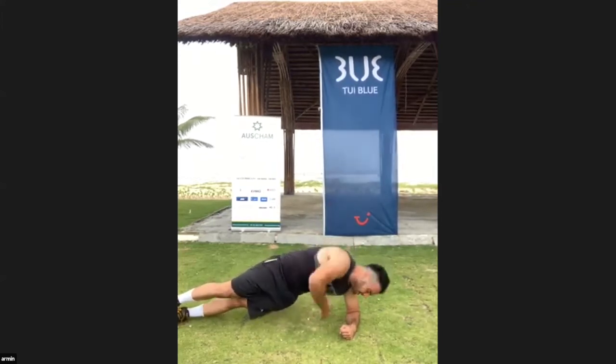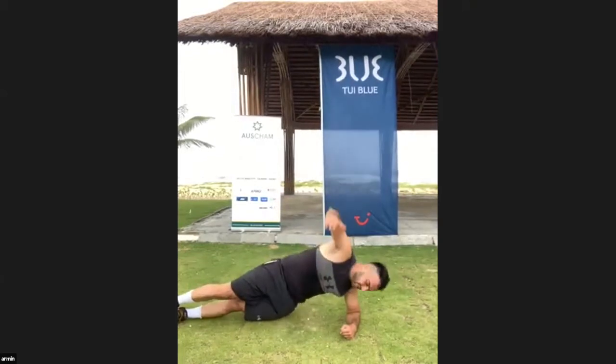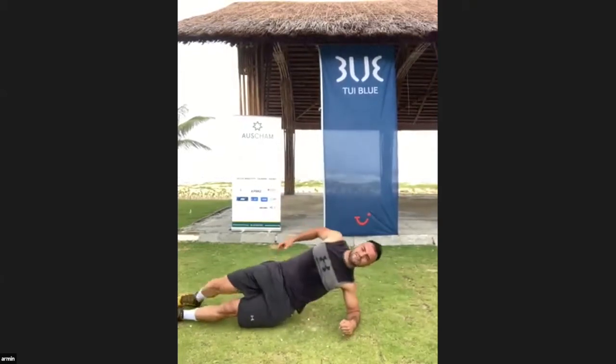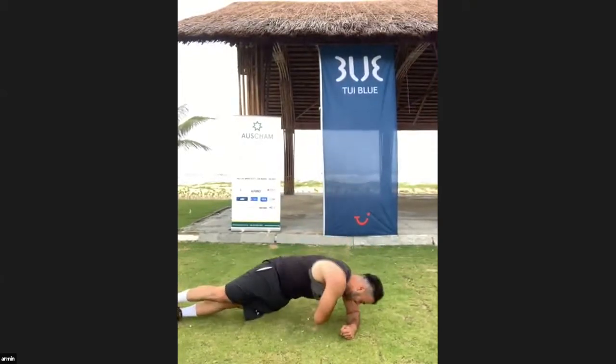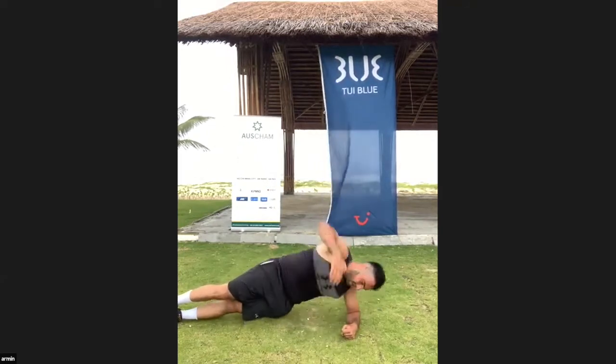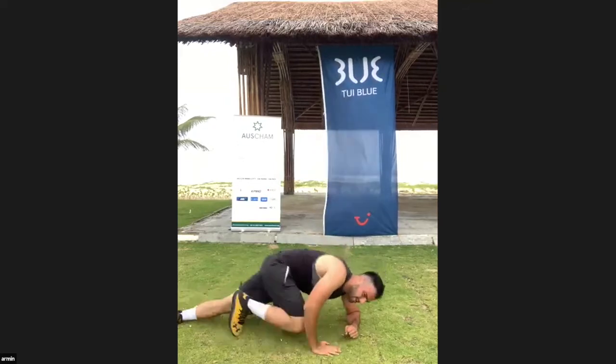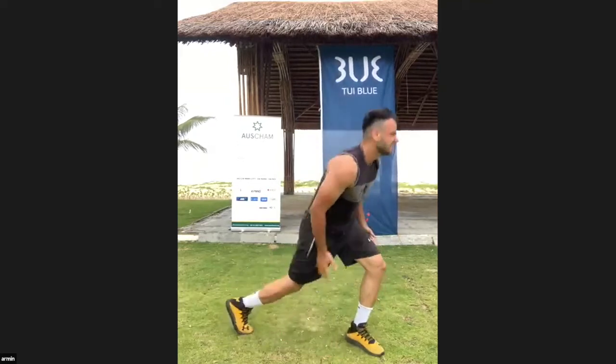Good. I think many of you want to make that really nice line on your abs, whether you are girls or boys. You want to have that great love handle. This exercise really works on that. Come on. And hold. All right.